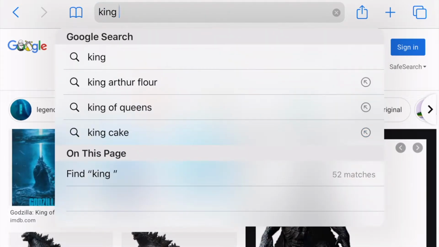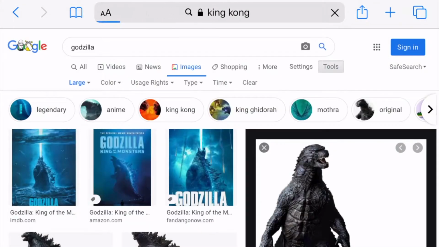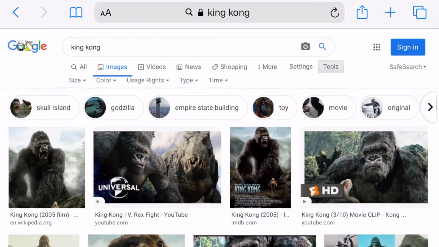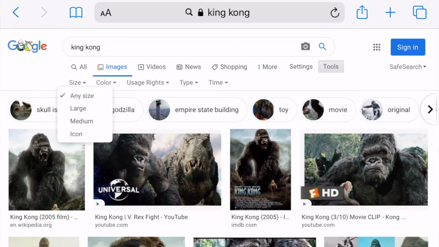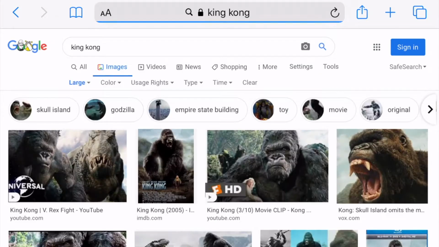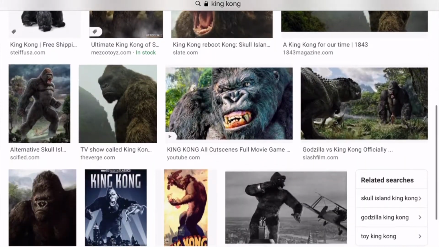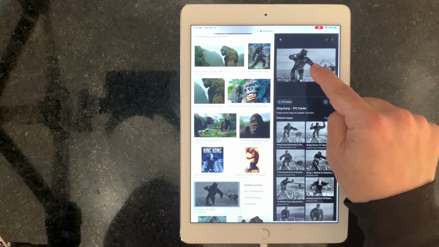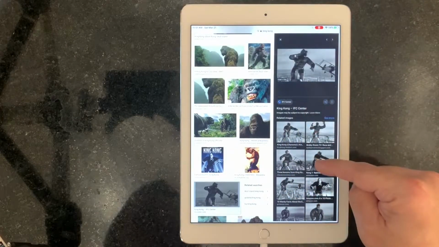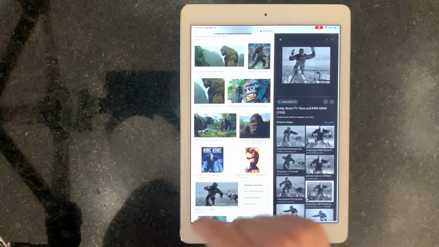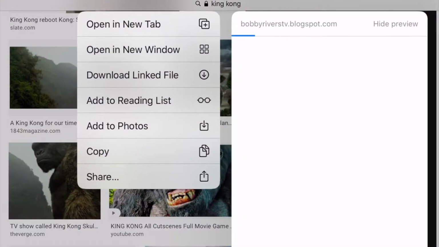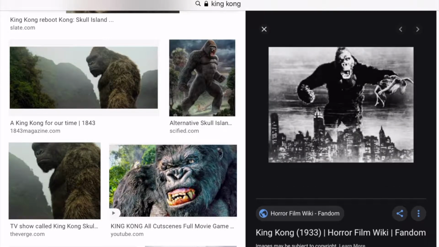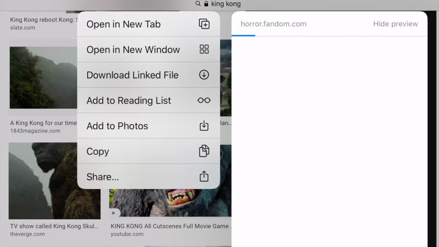So now we're going to find our King Kong image, and I'm a big fan of the original film version from 1933. So we're going to search for a nice good old black and white image of King Kong, and that iconic scene of him on the top of the Empire State Building, and biplanes are attacking him. And on an iPad here, we have to push and hold on the image and click Add to Photos in order to download the picture.